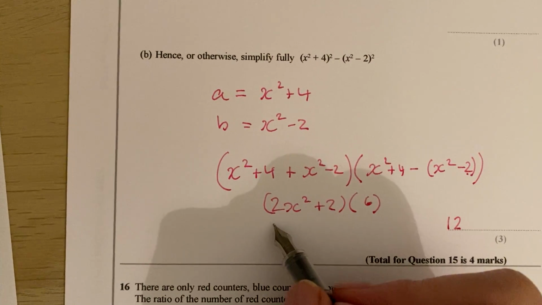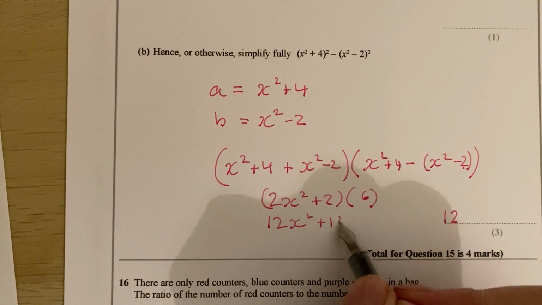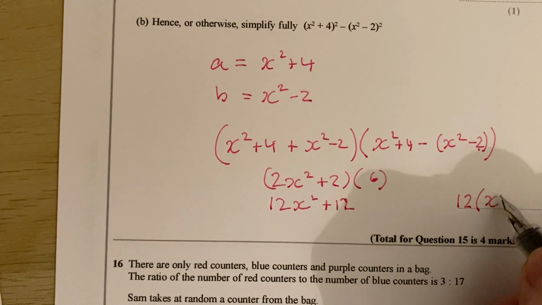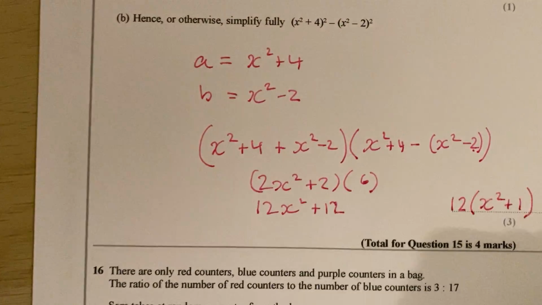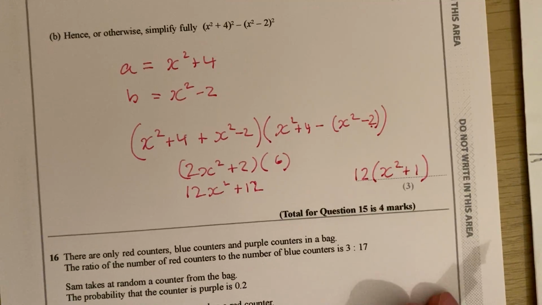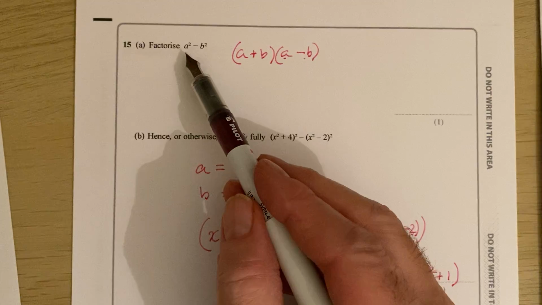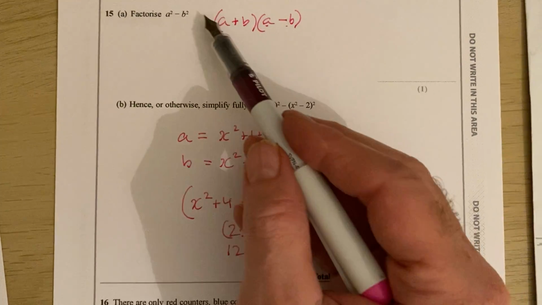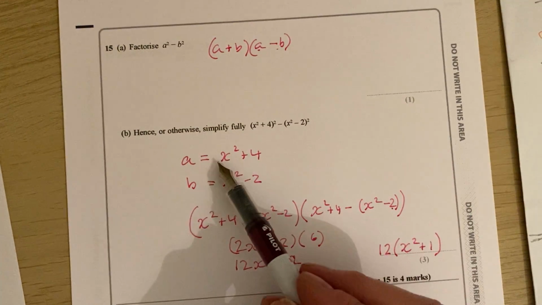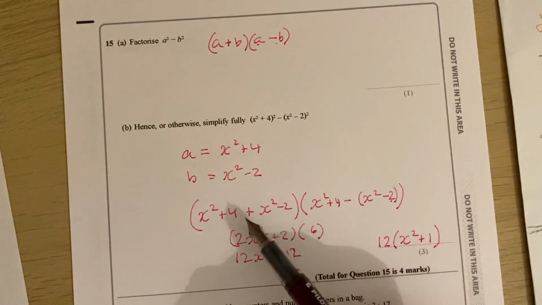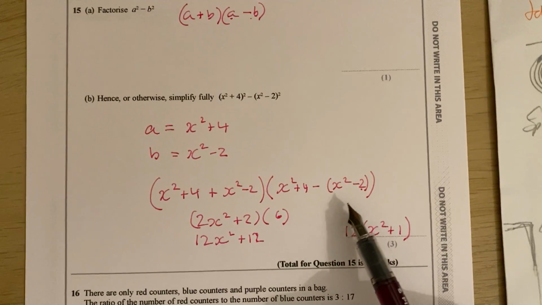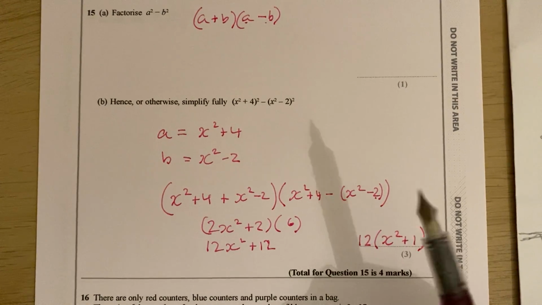So now I can multiply everything by 6, and I get 12. Actually, let's do this first. I get 12x squared plus 12, and I can take a factor of 12 out, and I'm left with x squared plus 1. Now, I agree, that's quite complicated. But what I did was say, look, the A is represented there, the B is represented there, and I know that that's how you do it. So if A equals this and B equals that, then I substitute into these ones here. Be careful with the minus. That's where a lot of people would have made a mistake, I imagine. Okay, quite a tough question.